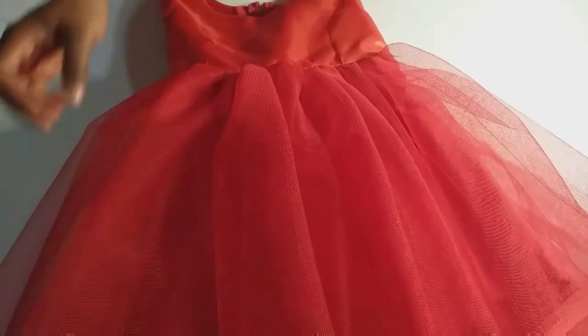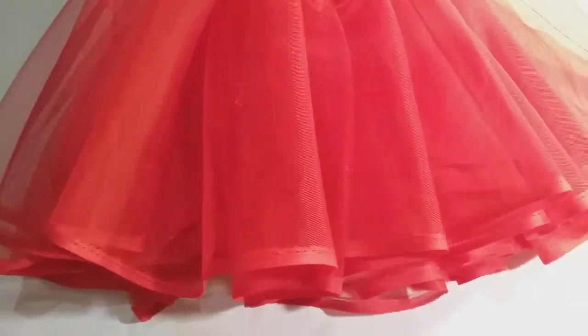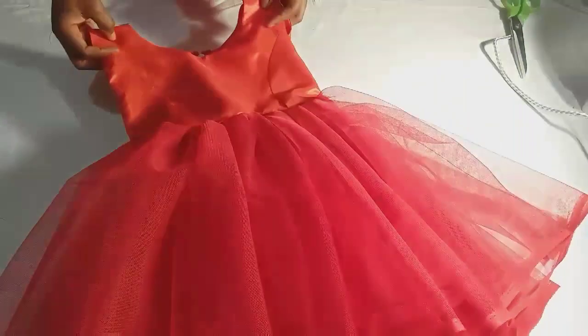Okay guys, this is our result. This is how the dress is looking. The person doesn't want any design on the dress. The person said I shouldn't design it, so we'll be leaving it like this. Yeah, this is how it is. If you want to know how we came about this video, make sure to keep watching.